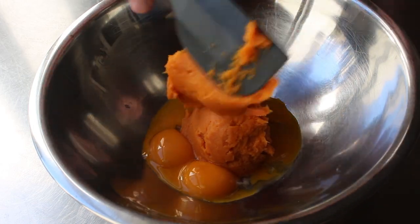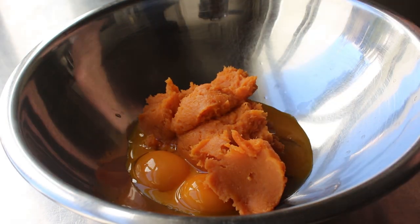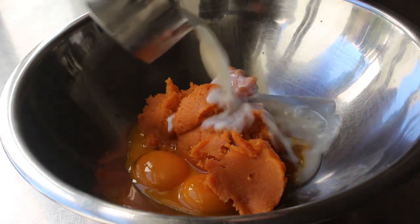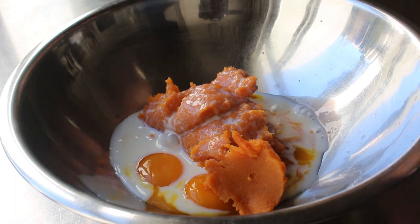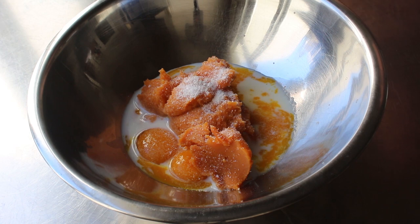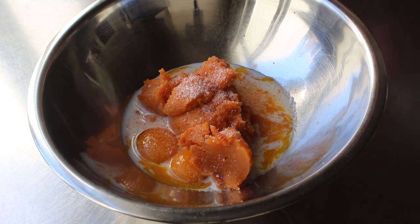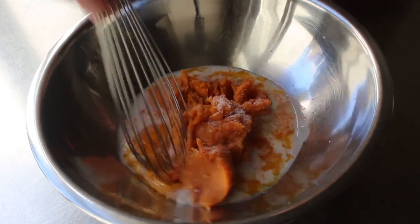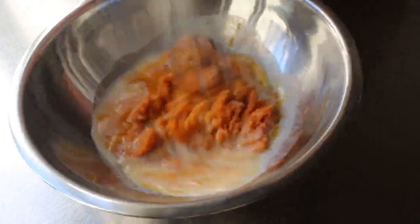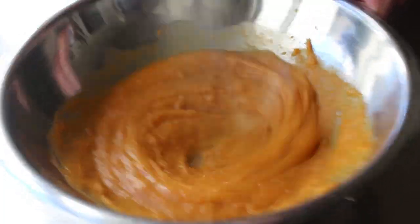And once those are set, we can move on to make our souffle batter, which could not be easier, since all we're going to do is add one generous cup of our mashed sweet potatoes to our bowl of egg yolks. And we'll also toss in a splash of milk. And then I'm going to go ahead and season this very simply with nothing more than some kosher salt and a very enthusiastic shaking of cayenne. And then we can take a whisk and give this a mix. And by the way, whenever you're mixing ingredients where one is thin and one is thick, your splashing potential is extremely high. So we want to go a little bit slow when we start. And then once it comes together, you can crank up the RPMs.